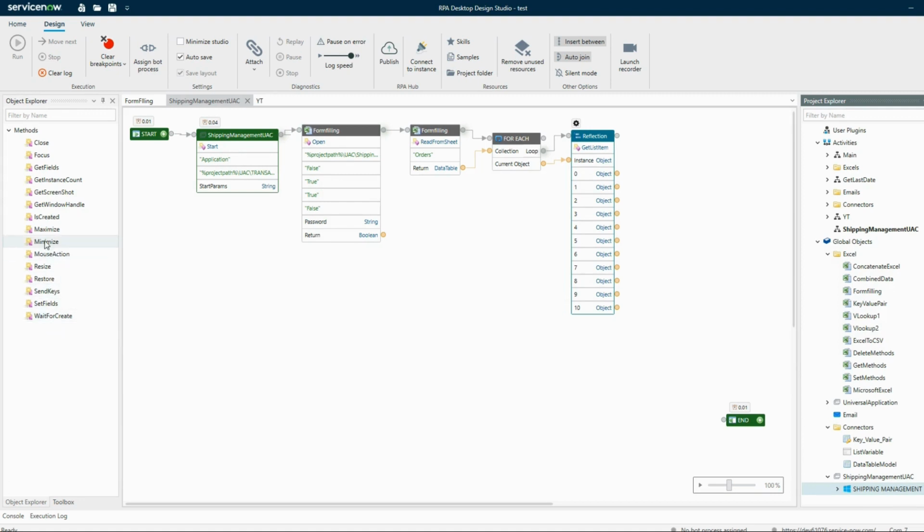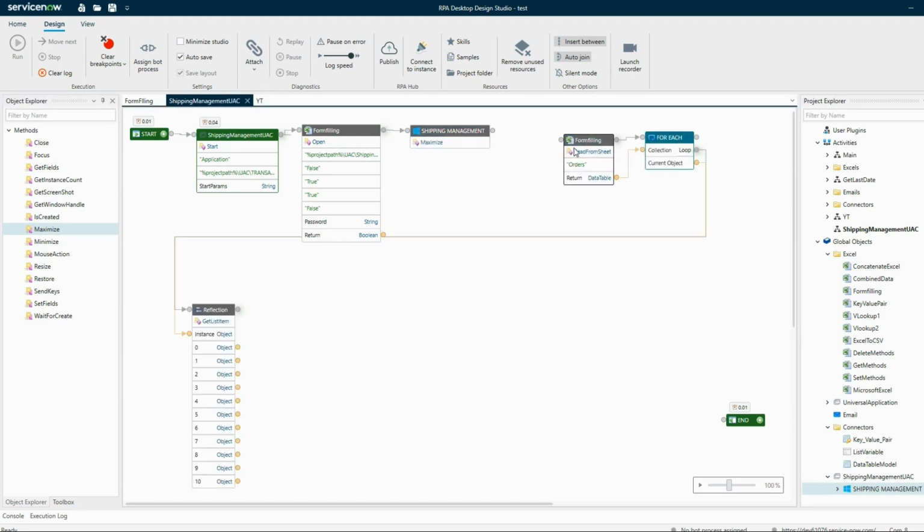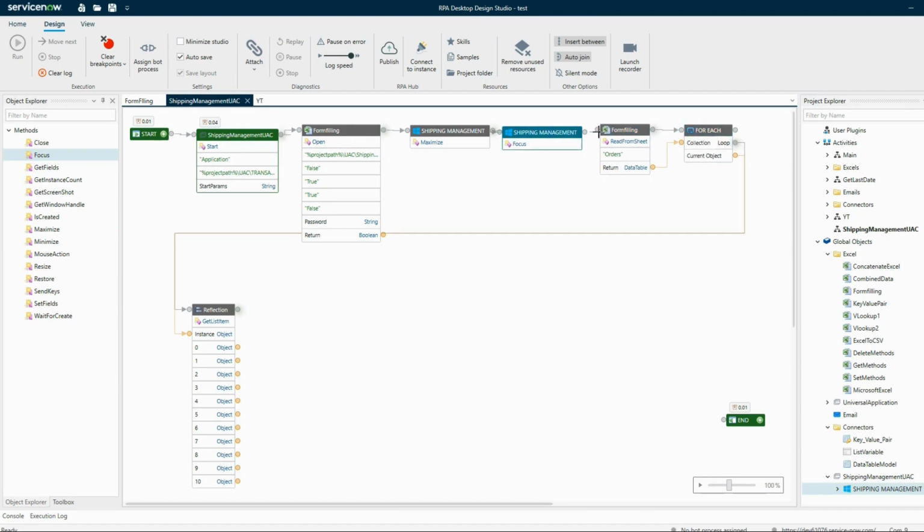So I'm going to use this maximize. Once the application is maximized, I also want it to focus, so you can use this focus option. This is the same as we noticed in the configurations. So we are going to click on focus.